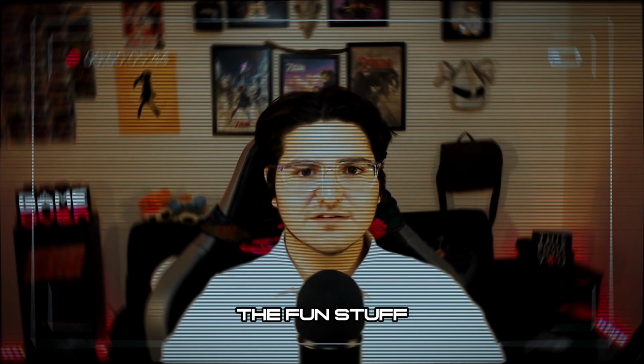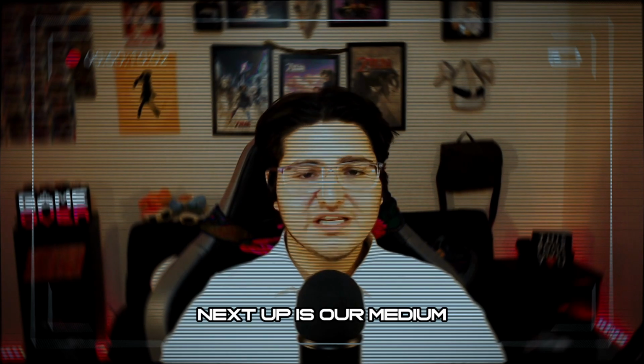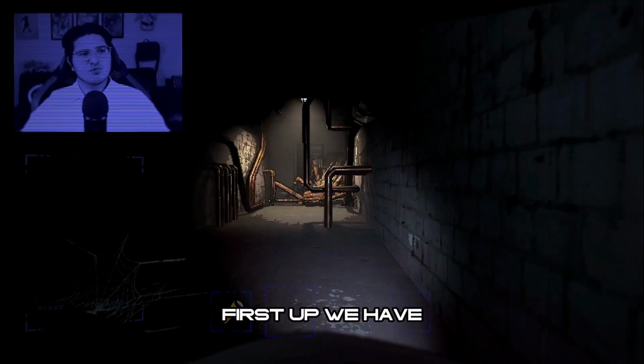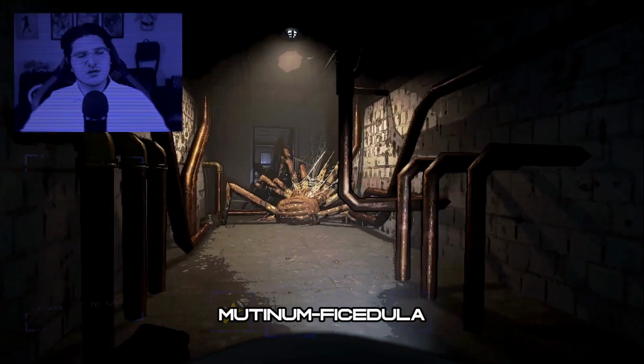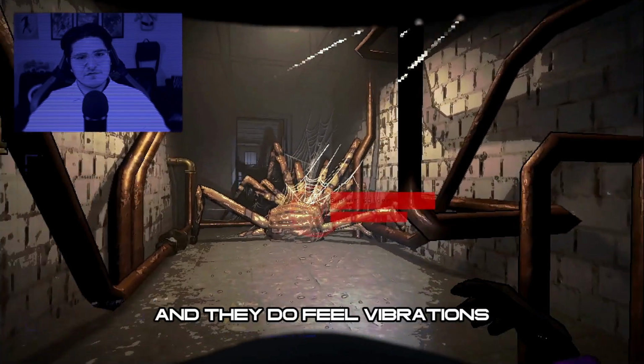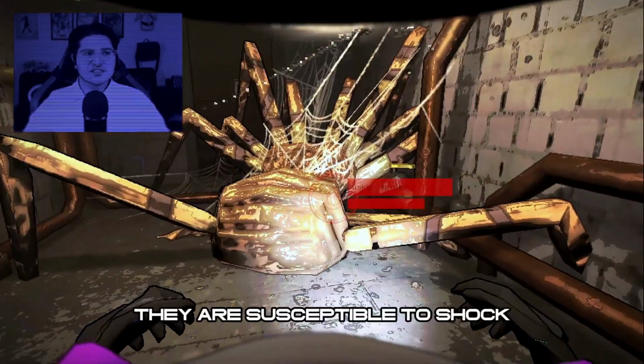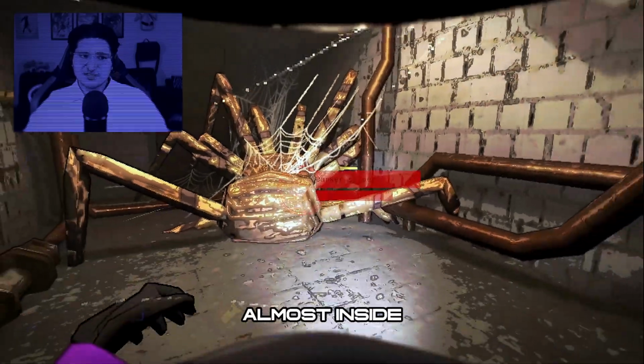Alright, now we're getting to the fun stuff. I mean, the dangerous stuff. Next up is our medium danger creatures. First up, we have Mutinum faistula, or as you might know it, the bunker spider. They are territorial and they do feel vibrations, so they will search for you and your crewmates. They are susceptible to shock damage. They dwell mostly inside.